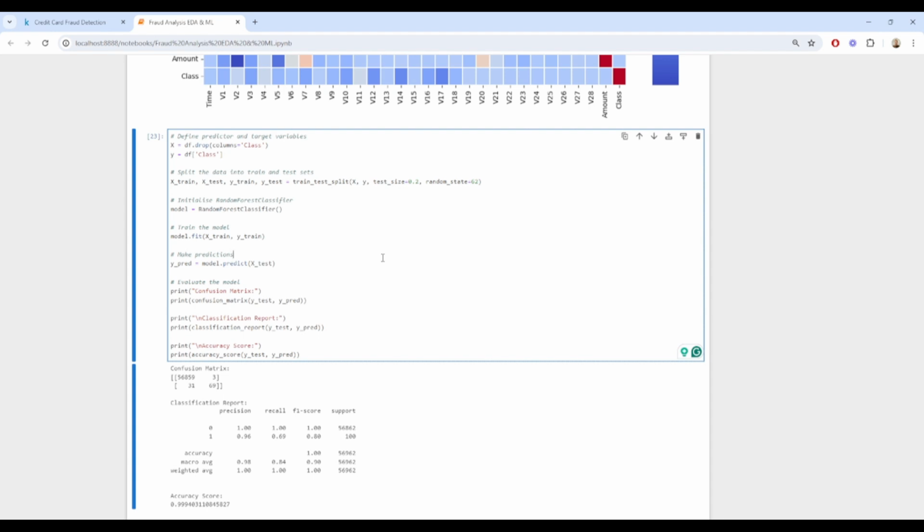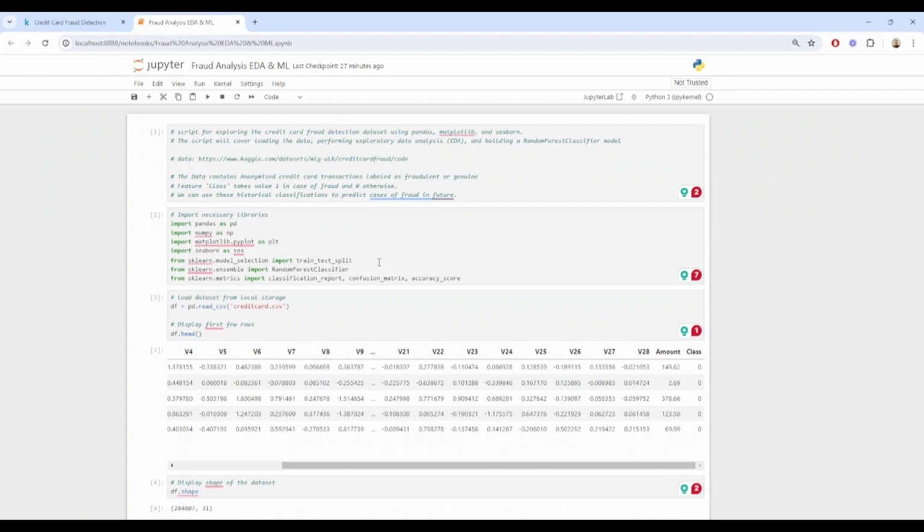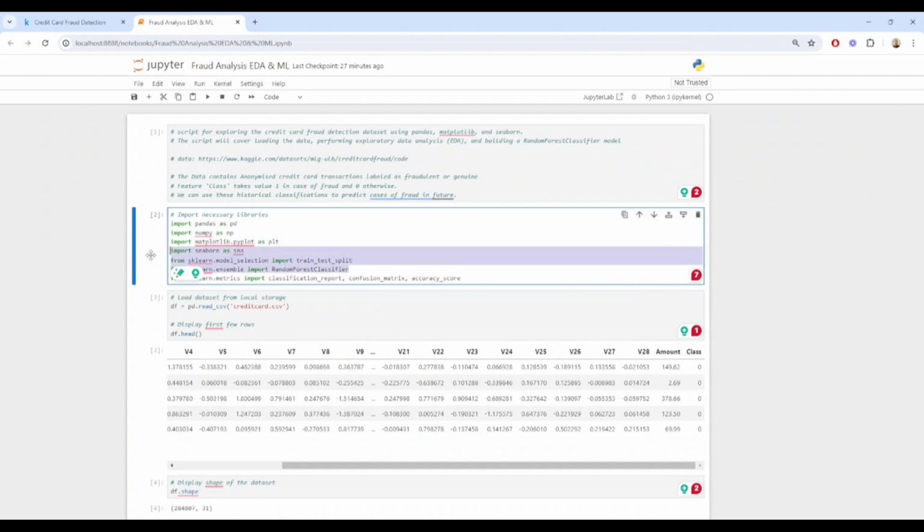In terms of machine learning more generally, it works by splitting the data into a training and a test set, which is why earlier we had imported train test split alongside the model I just spoke about, and then the metrics. It breaks the data set into two halves. A training set, it goes through all of this historical data and says, okay, when V8 was this high and V21 was this low, was it fraud? Yes, okay, and it builds this picture. And then it tests itself on its presumptions and goes, okay, given all these features, I think it was class 0. Was it? Brilliant, it was.